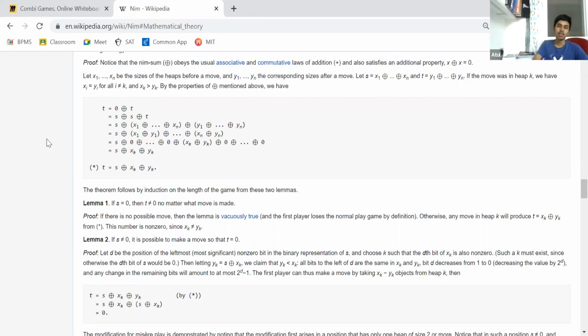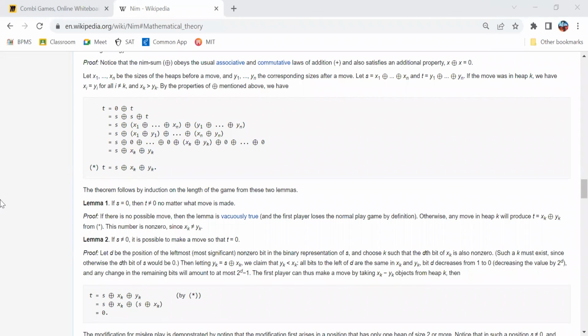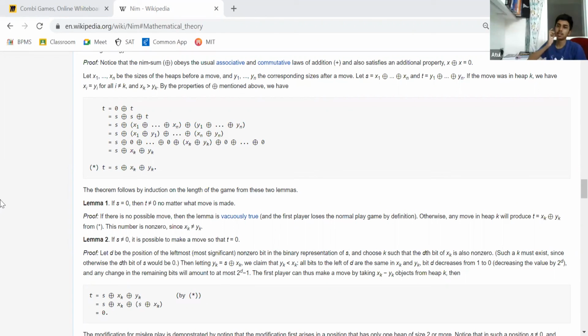Sometimes this fanciness just makes it seem hard. Yeah, that is true. But it's also a lot less hand-wavy. My solution was quite wordy, and this is concise. This is definitely hard, no doubt. No, I was talking about nim itself, the solution to who wins in nim. That is definitely not easy at all.